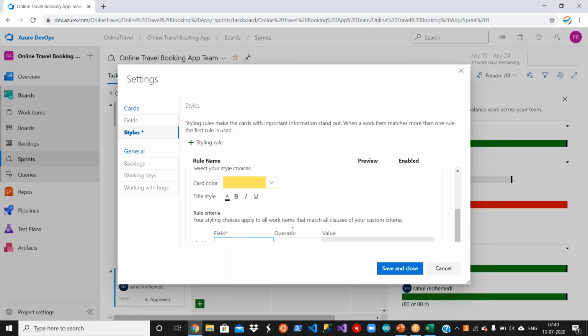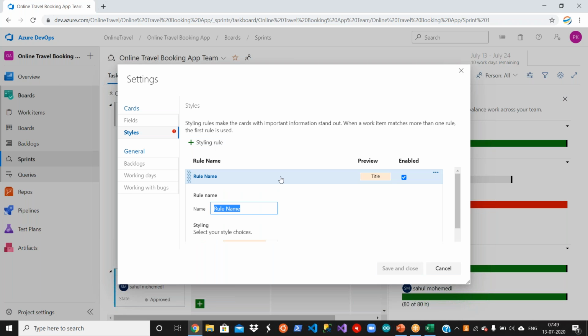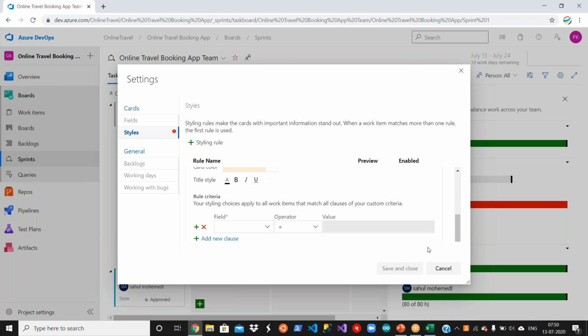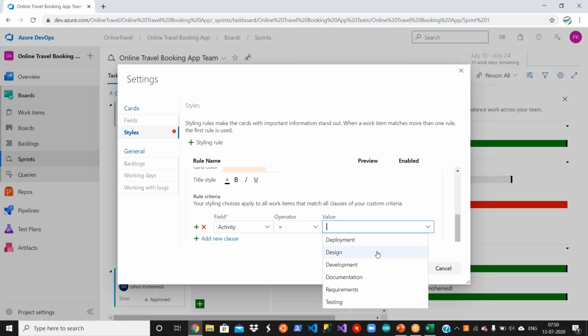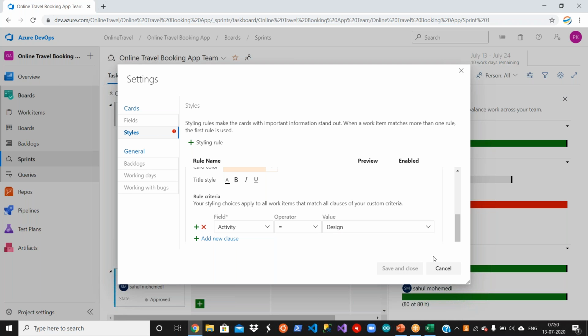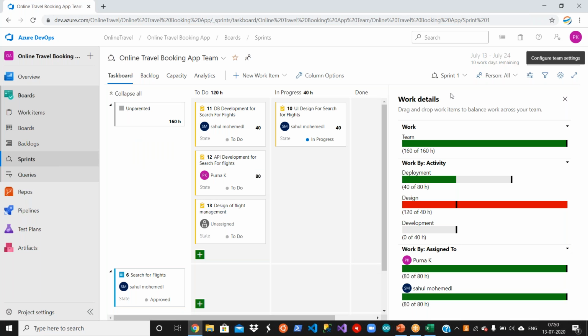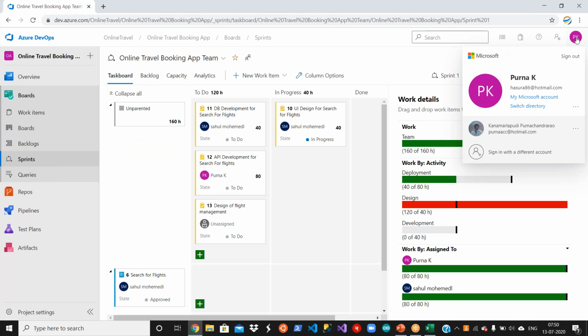It is not showing styling rule. Activity value is design. This is not highlighted. Let me see if the logged in user is admin or not.